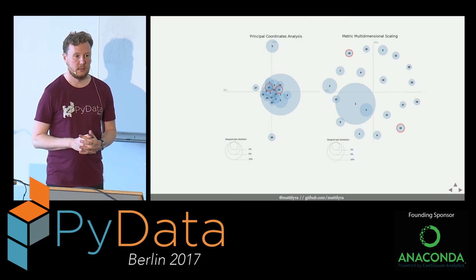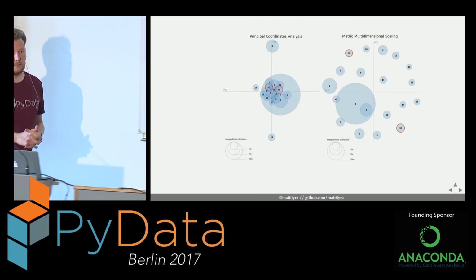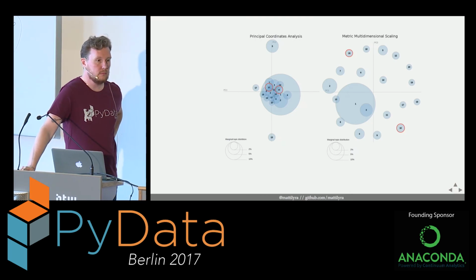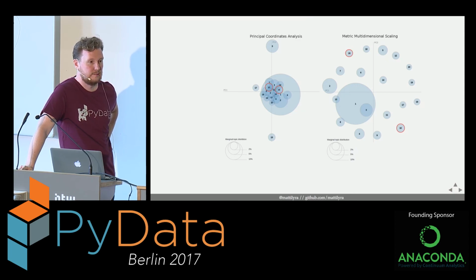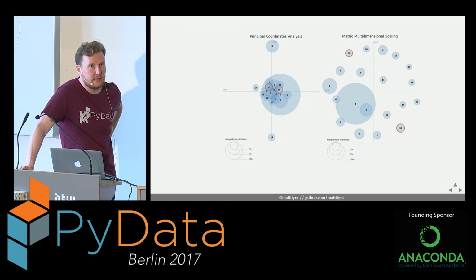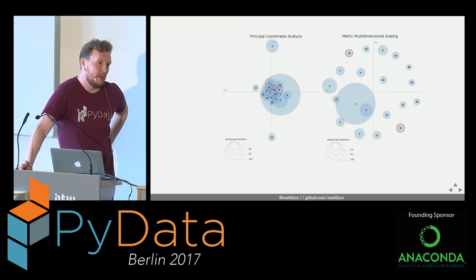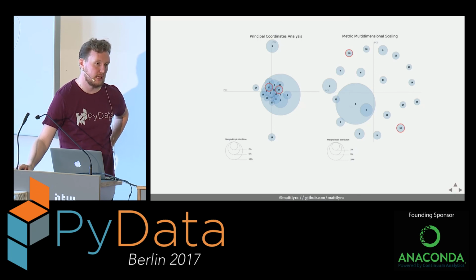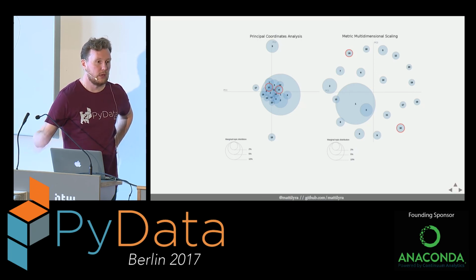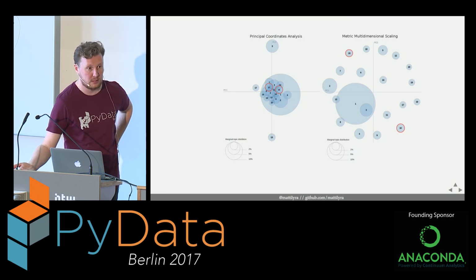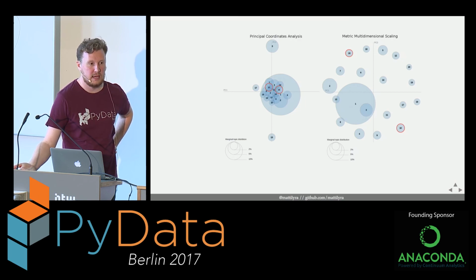A good practice I've learned, though I don't always do it, is to define what a good result is before I actually start evaluating. That's often difficult, because often the reason you pick up topic modeling is that you don't know what's in the corpus, and you're hoping that the topic model will tell you. So depending a little on your use case, maybe you can define what a good output would be. But if you're just trying to understand the semantic composition of the corpus, then I don't really know how you would even define that.